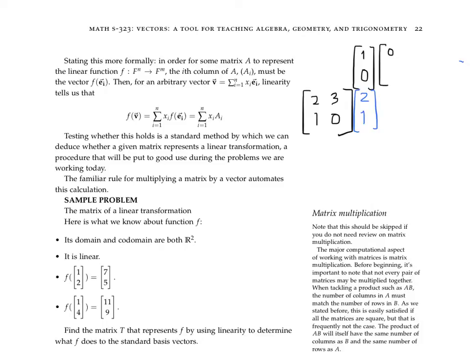What if that had been the second standard basis vector? What if this had been 1, 0? Or, pardon me, 0, 1? Well, then we still would have sort of ignored this part of the computation and pretended that this is falling over into here. We have 0 times 2 plus 1 times 3. We have 3 here. 0 times 1 plus 1 times 0.